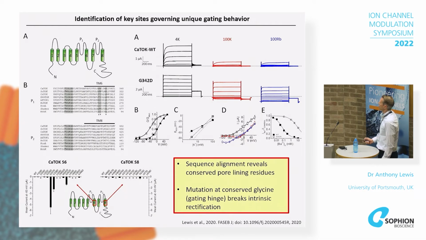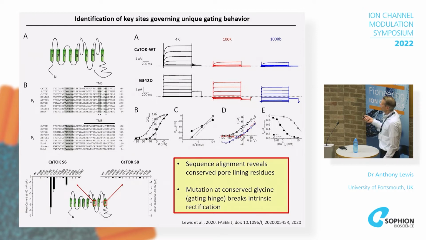So I'm just going to show you the data from our aspartate scan. So down here you can see that there was 3 sites which generated inward currents when those residues were mutated to aspartate. So the first one is glycine 337, which corresponds to G99, the glycine 99 position in KcsA, which is known to be the gating hinge across potassium channels. And then the next one, V338, right next door, and then 5 residues down, another glycine which is conserved in TOK channels at position 342.